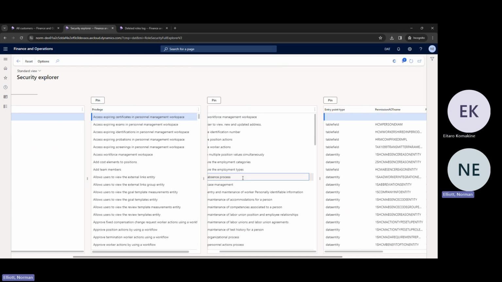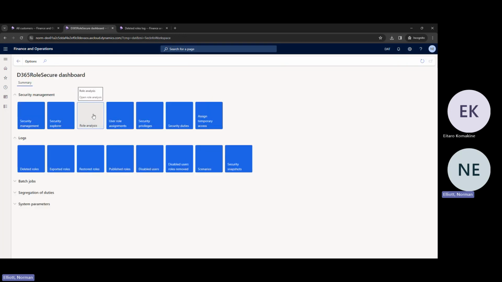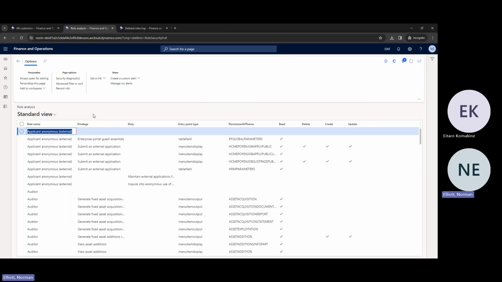So let's just say we want to pin this. This is enable absence process. Pin, and then it shows you anything that relates to that in privilege terms, entry points, etc. So it allows you to find information very, very quickly. If we go into here now and look for, let's say, contains, I don't know, clerk.